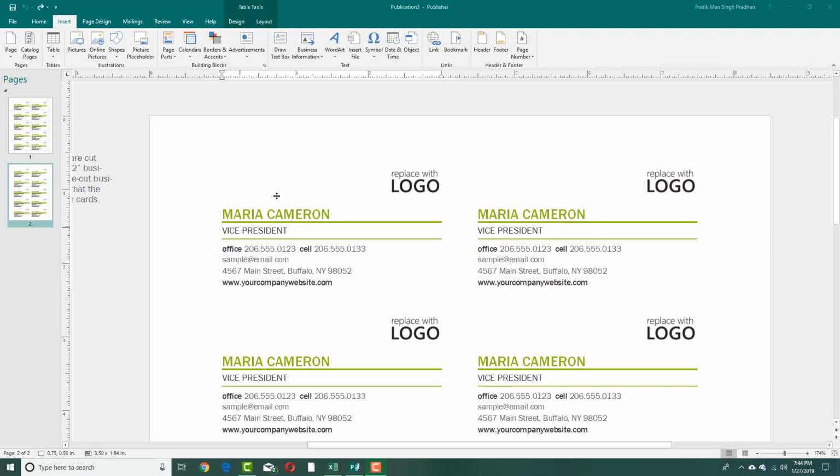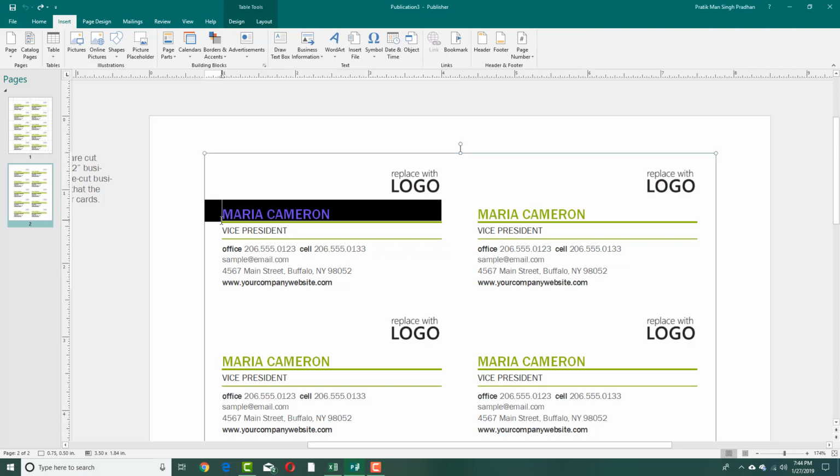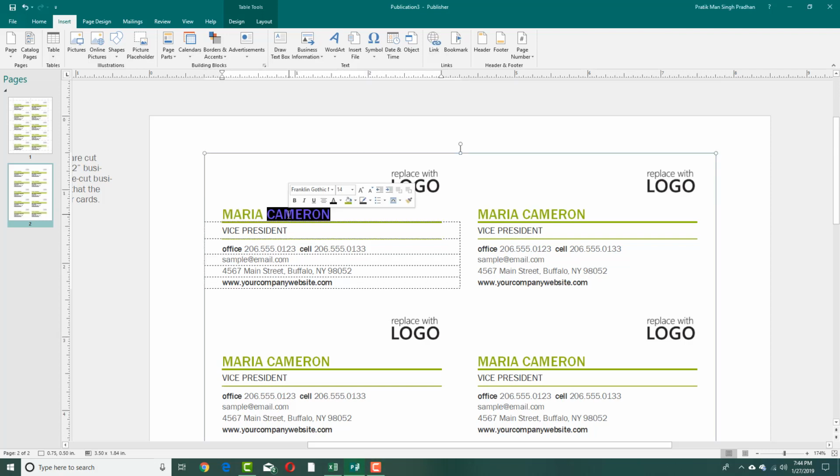In order to edit the information over here, I can simply go here and type in the information I want. For example, I'm going to say Robert Burt right here, just like that. And I can add in all of the information right here. But instead of having to do it again and again, I can simply edit the business information, and then whenever I have a new template, I can simply insert the information right there.